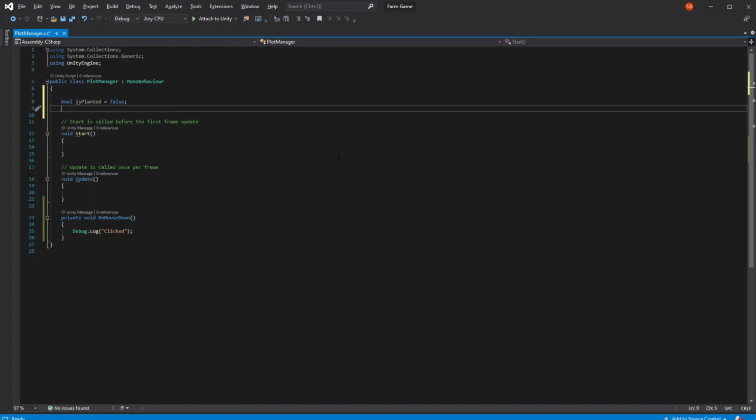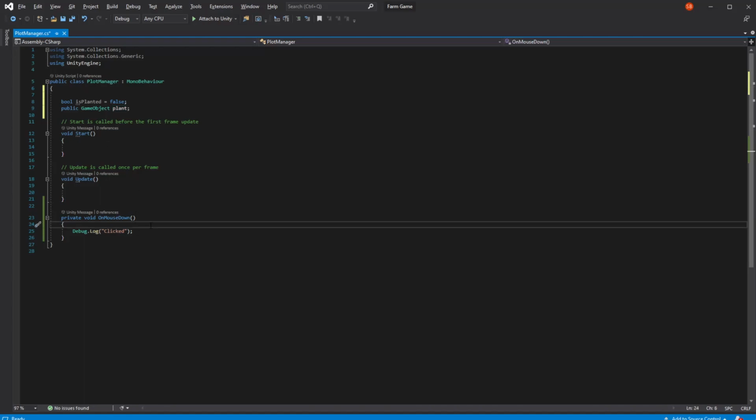And what we need now is also an object that is going to represent the plant. So we have a public game object plant, and here this plant, we're going to set it active when we plant it, we're going to set it inactive when we harvest it.